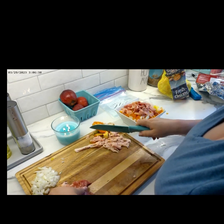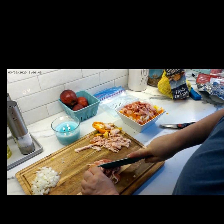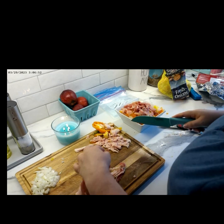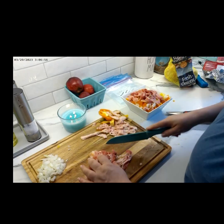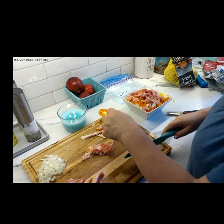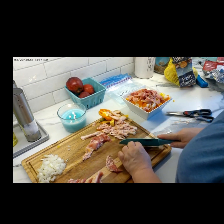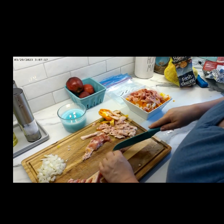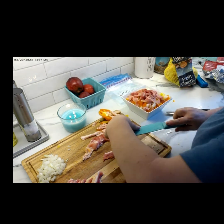Actually, there were times when I ate the packaged breakfast hash that I bought, when I would put a forkful of something in my mouth, and it was like a chunk of pure fat. And ugh, I hate that. So that's another plus by doing it yourself. I know that unless I make a mistake and put the fat in there instead of the bacon, which I have gone to do a number of times already, chances are good I am not going to get a forkful of pure fat in my mouth again.